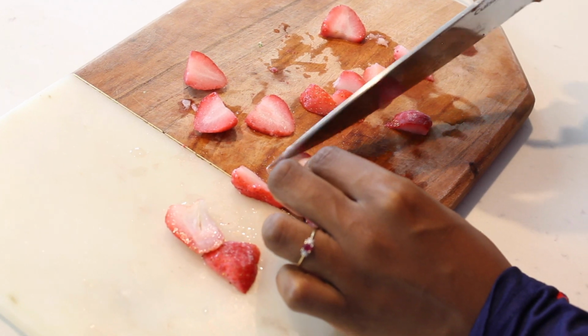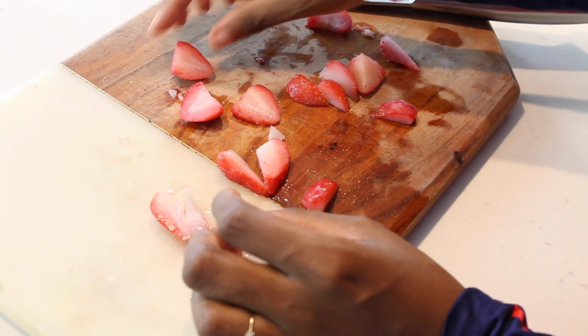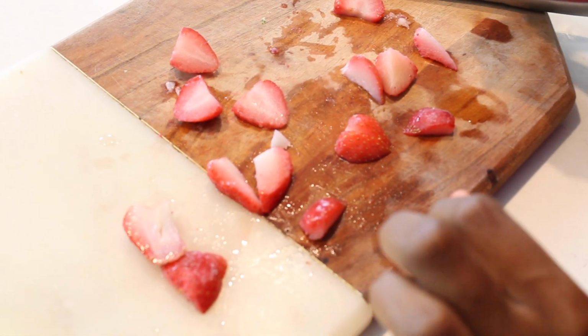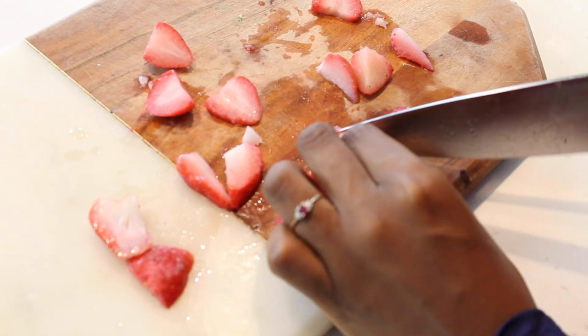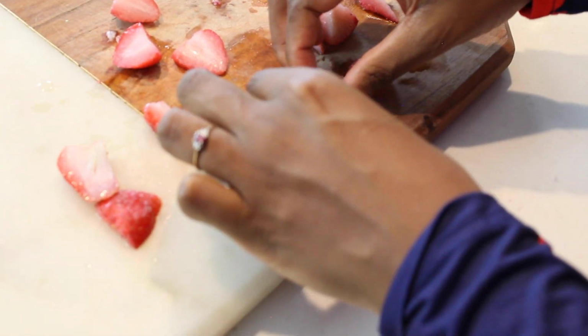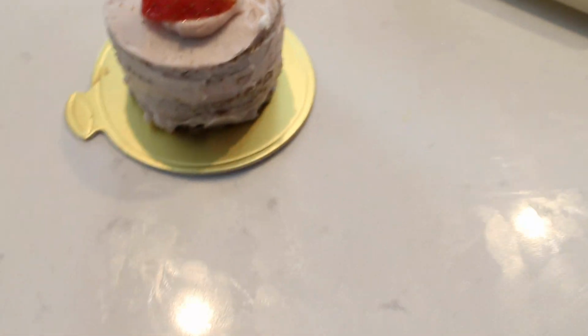You can just chop that in the middle. See that cute little heart? Actually, that's not as cute as I would like it. Let's see if we can get a better piece. Ooh, look at that. That's cute. So I'm just going to make that look a little more heart-like. Ooh. And let's put that on the top of the cake. How cute is that?